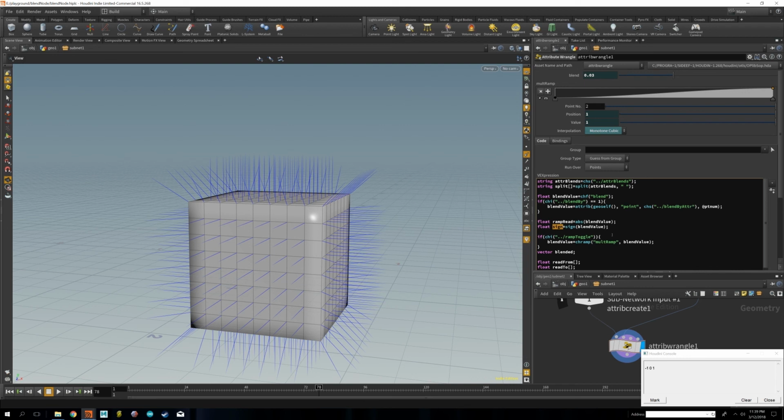Okay, cool. So here's what we do. Now that we have it, the blended value is going to be absolute, but we also want it to be between 0 and 1. So it's an absolute value, so it's always going to be above 0. But we want to take the minimum of that, which will be either 1 or whatever the absolute value of the blend value is. Basically, that keeps it between 0 and 1.